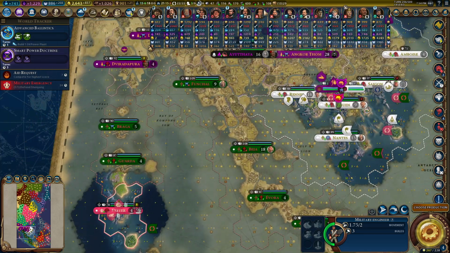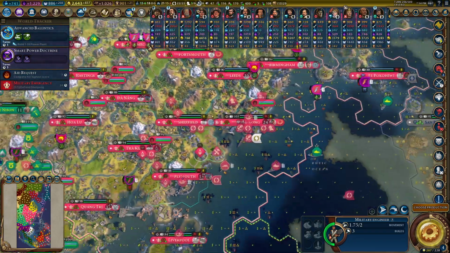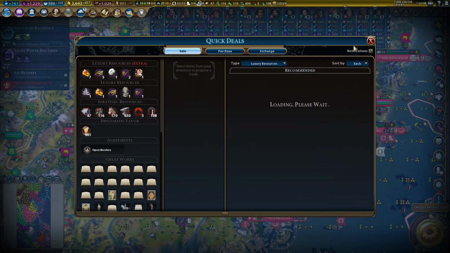In fact, how much gold per turn does Portugal have right now? 2,000. Okay, it's good, but it's not silly. Oh, I really want to play Portugal on this map. Is that ridiculous? I think that's probably ridiculous. I love Portugal on big maps. Let me know in the comments, would you want to see me play Portugal on a big map like this? Because I just can't help myself. I see Portugal, I see huge map, I say yes, of course.